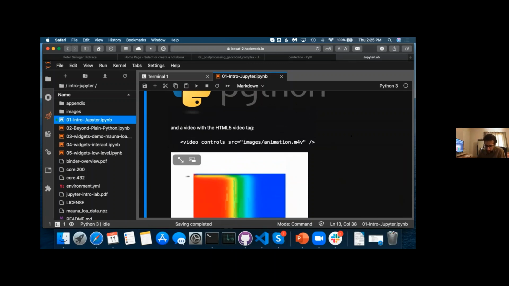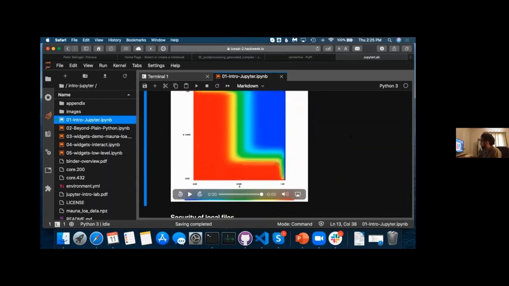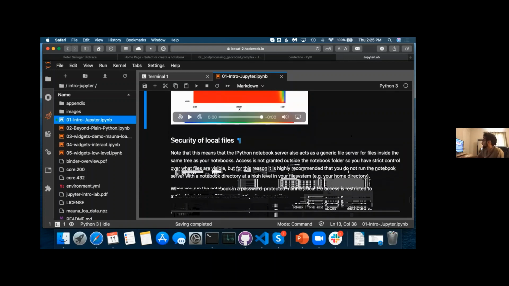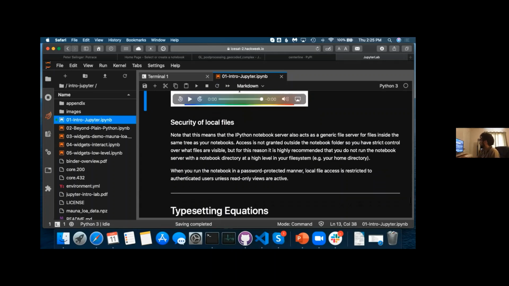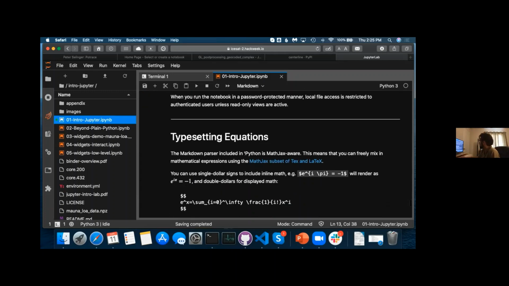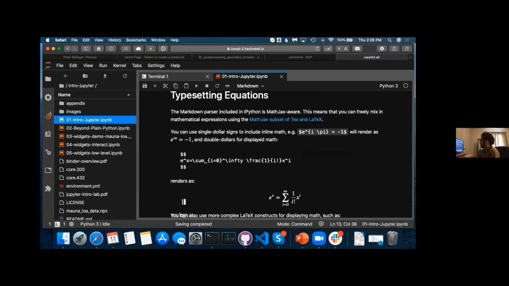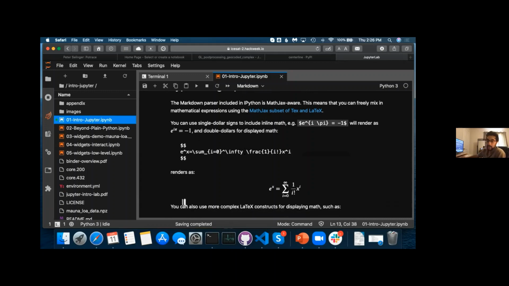Now, the fact that I can actually render these images and videos from my local directory means that this is acting like a server that's accessing the files on the computer. And so security is also something to keep in mind. I recommend always starting your Jupyter Notebook not from the root directory, but from wherever the Jupyter Notebook is and the files that you want to render. And when you start the notebook, it actually generates a token for you that you can log out and log back into the notebook. And lastly, it's super useful that I could actually use LaTeX math commands in Markdown.